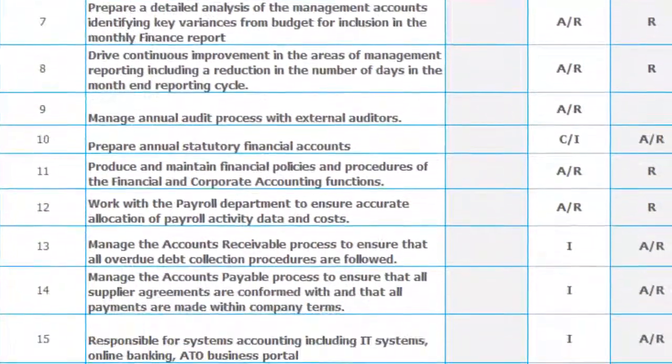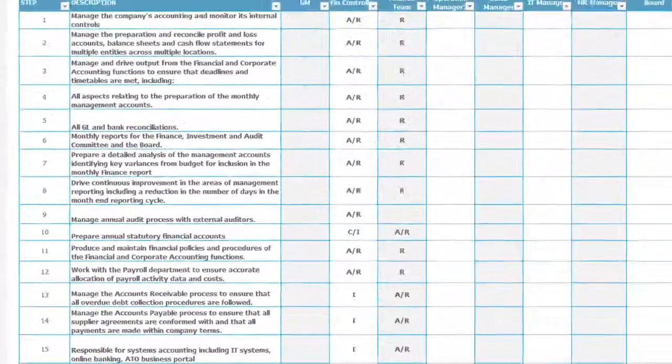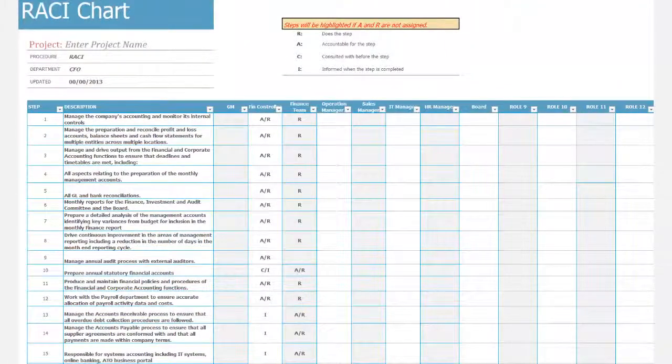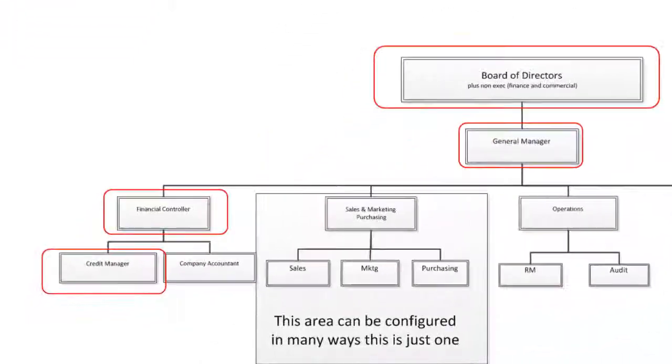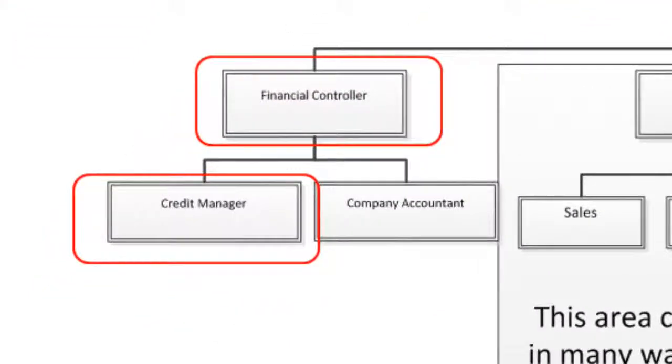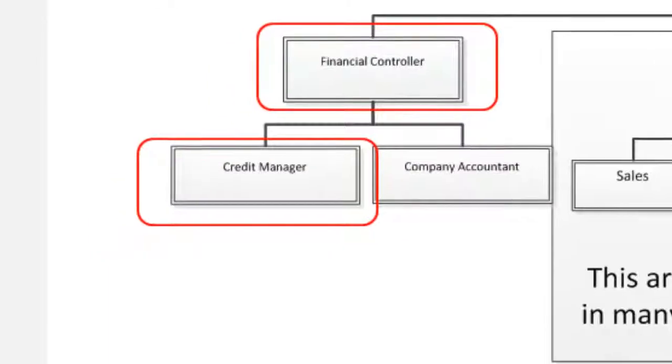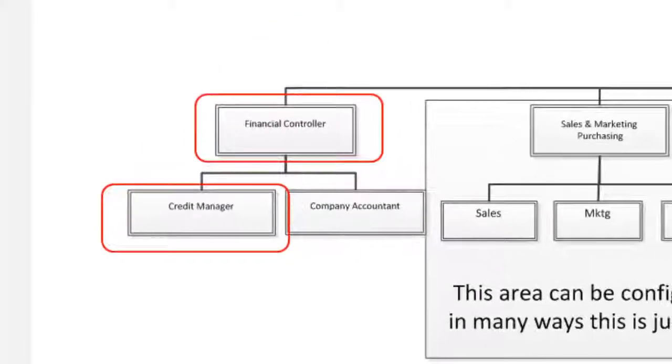A financial controller is the person accountable for the control of finances within an organization and will have several direct reports, including debtor collections and creditor payments. So let's look at the next level of management relating to finance and choose the credit department and credit manager. Looking at a scenario in an organization I was working with, the bad debts were increasing dramatically, and the credit manager was being criticized for poor management.